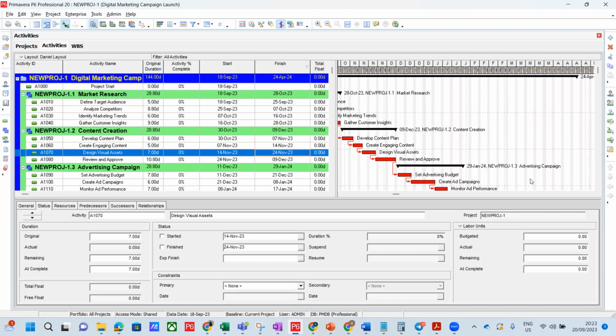You want this to be done, then followed by these, followed by these, or these and these done at the same time, or these and these start with some lag, which I think I've not mentioned that. I'll quickly mention that in this. I'll go back briefly to relationship and describe what lag is. I think I've told you about it. I can't remember. So we'll need to look at that.